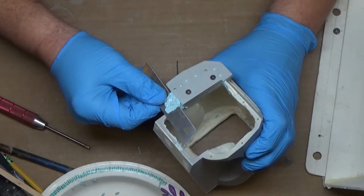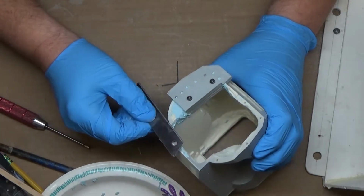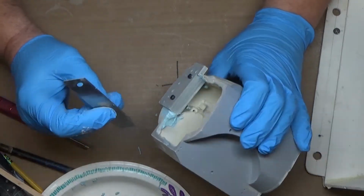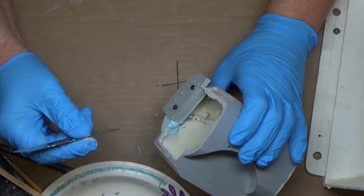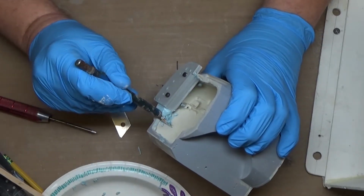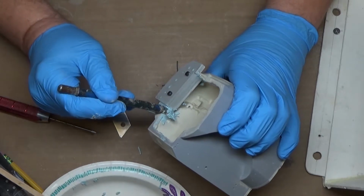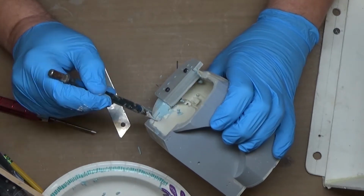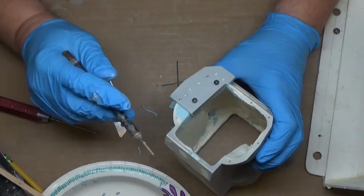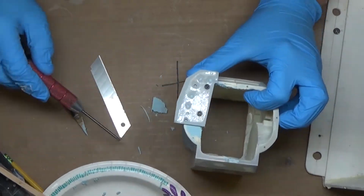So, yeah, getting nice and hard now. You just got to get it at that sweet spot, so that's why it's important just to do one side at a time. Because this now is really firmed up. At the crumbly point. So now we're going to pull the screws out.